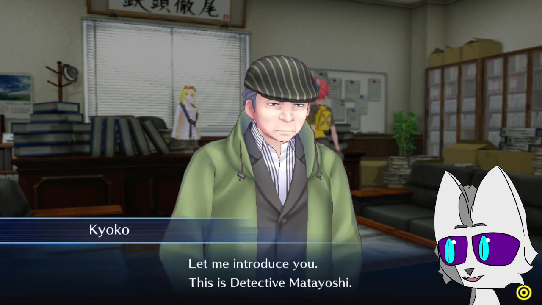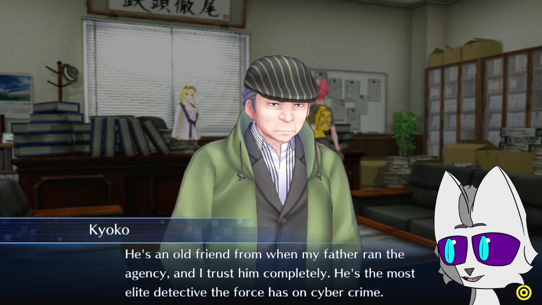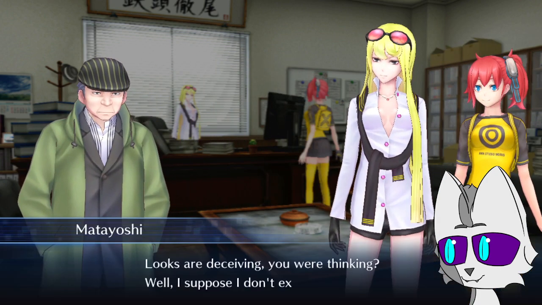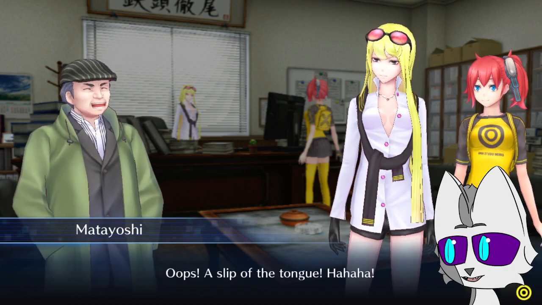Let me introduce you. This is Detective Matayoshi. He's an old friend from when my father ran the agency, and I trust him completely. He's the most elite detective the force has on cybercrime. Looks are deceiving, you were thinking. Well, I suppose I don't exactly fit the mold. But if I did, I'd never be able to tag along with the shadier element. Oops, a slip of the tongue.